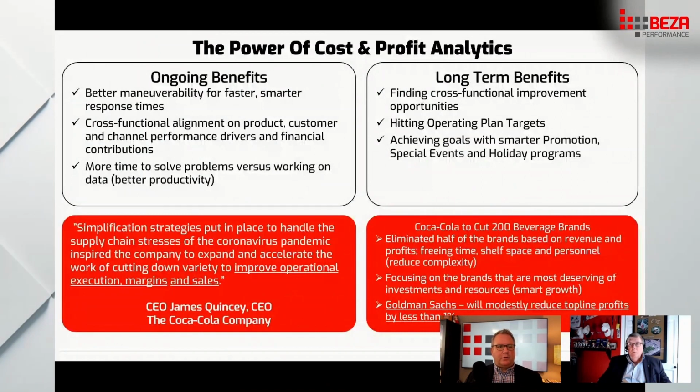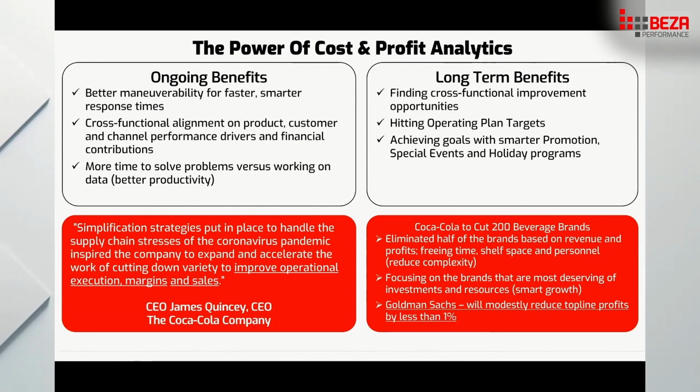Absolutely. So let's talk a little bit about some stuff that's been going on. I think Black & Decker had some news that came out this week, but I thought it'd be fun to talk a little bit about Coca-Cola in 2020 and their big SKU rationalization. This was a huge announcement by Coca-Cola. They announced they were going to reduce their entire brand portfolio by 50%. And that's a bold move.